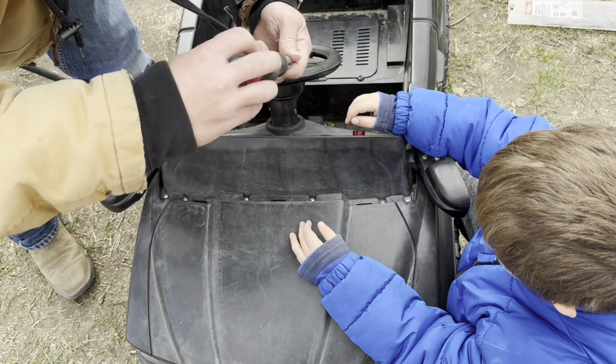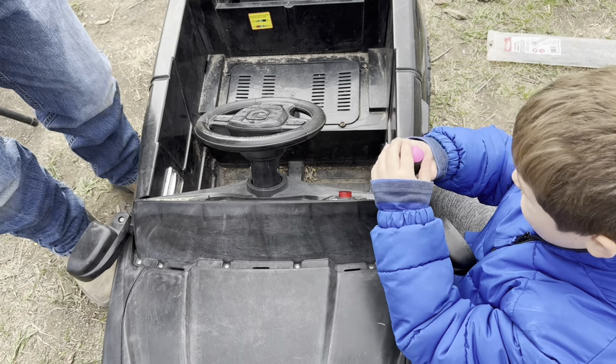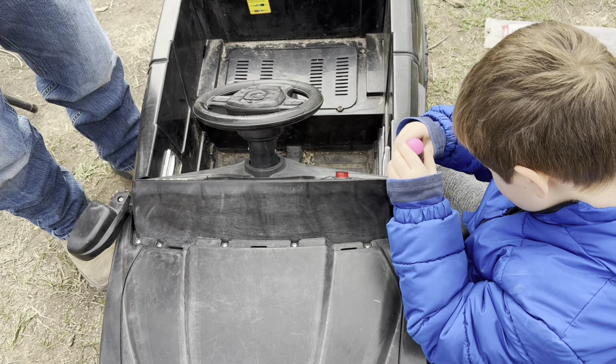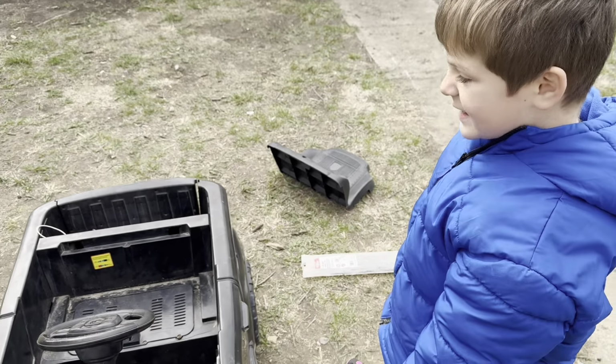I think I kind of moved this right here. It's okay. This goes on the right way. This way? Yep, go that way. Other way. Oh, the other way. Yep, there you go. That's a little tight. Good job, buddy. Now put in the seat. Yep.